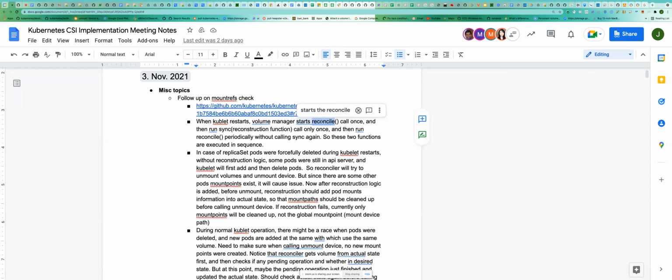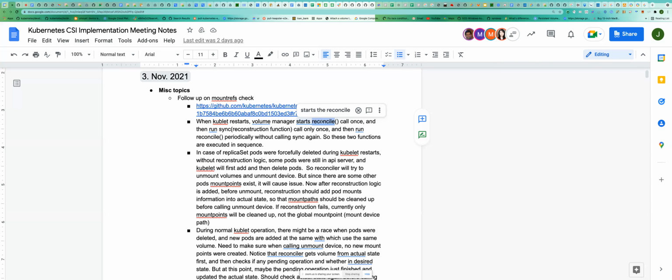But you're saying the reverse isn't true. Like if the desired state is it should not be mounted, then we do let the reconstruction try to figure out whether it's mounted so that we know if we have any work to do. Is that how it works? Can you say that again? If the desired state is for it not to be mounted, then we let the reconstruction go take a look and see if it is in fact mounted, and we have to do work to get it unmounted. Is that what I'm hearing?